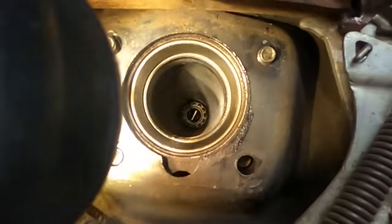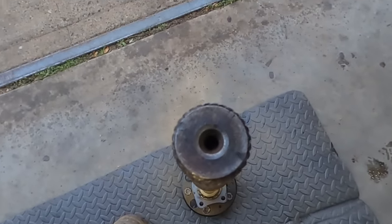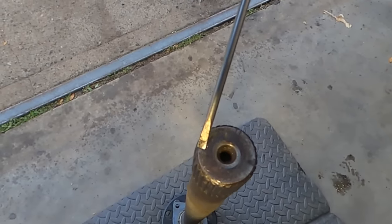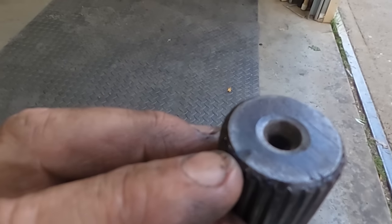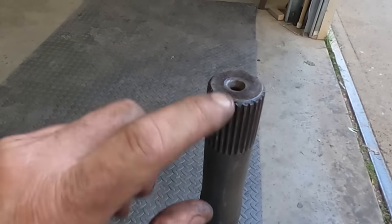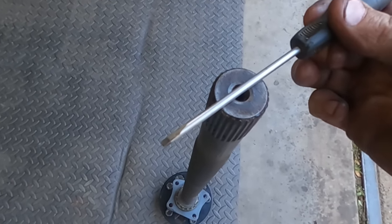Have a look at this. See the pin way down in there? The telltale giveaway, you see there? And there's two little indents. Just there. That one's a bit more obvious. So I didn't scratch it because it wasn't spinning around it, but it's pushed into it pretty hard. I guess that makes sense because this axle's not going to turn without the pin, it's just pushing into it. I guess I was expecting something a little bit more obvious, but that's definitely two little marks straight through there where it's pushed into that pin.